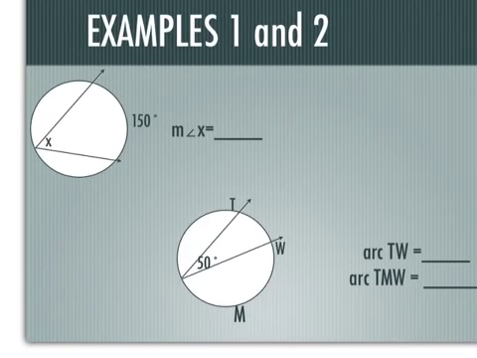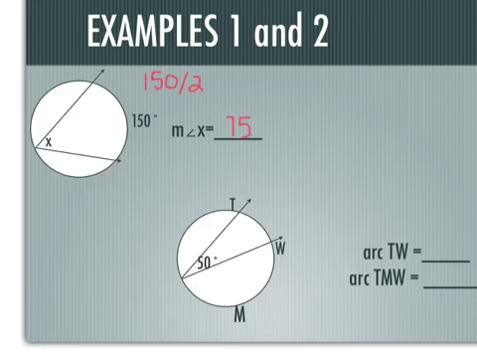So if this arc is 150, how would you get the measure of this angle? Divide by 2, right? So it would be 150 divided by 2. Actually, I'm going to make my pen a little thicker here. 75. 150 divided by 2. I'm writing this in here just so if you look back later, you remember how you got that. But it would be 75.